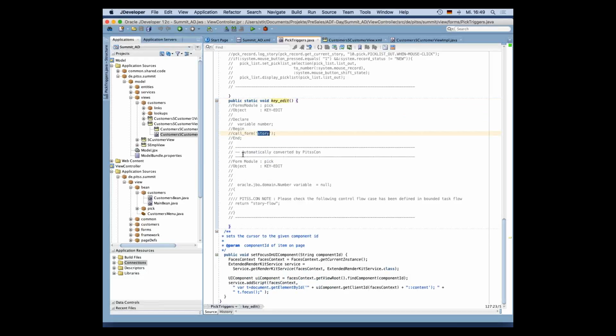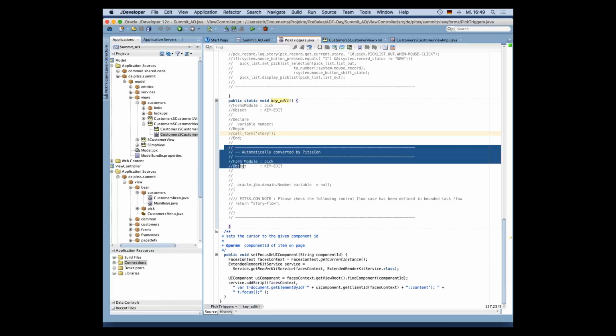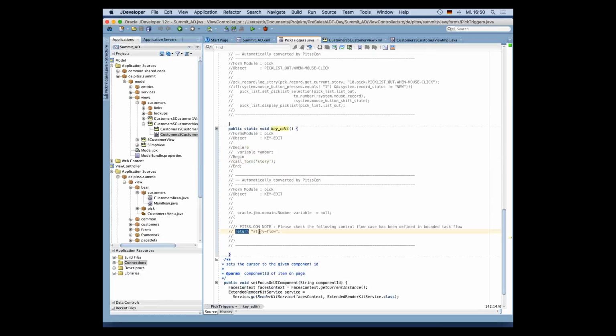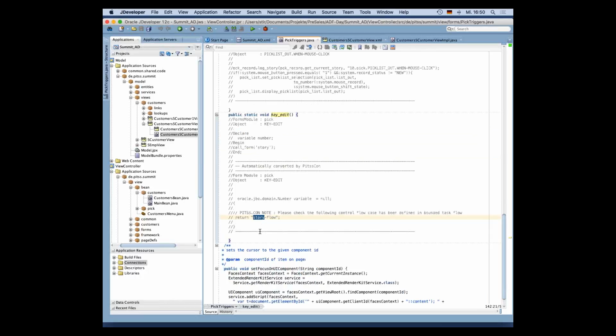Okay, so what we do is we generate Java code out of it. And what we do is, oh, it's a call form. That sounds like it should be a task flow to navigate to another object, and the object name is story. So we return a value story flow to allow the task flow to use these events for navigation inside the task flow.